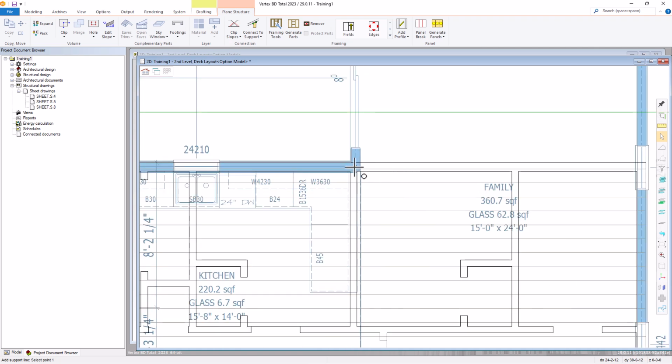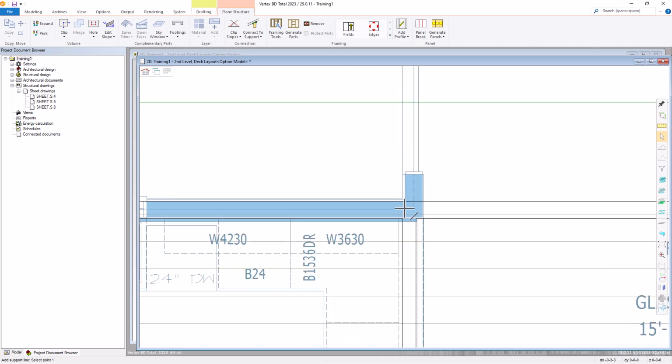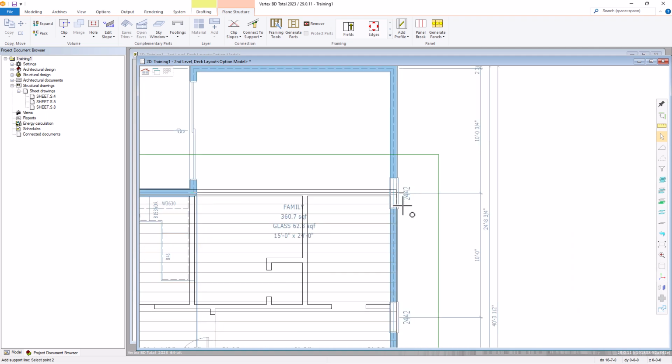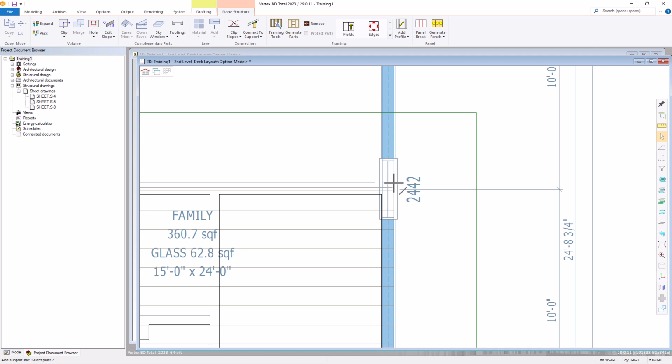Zoom in. I'll select the center line, hit Q, select that point, lock it in the horizontal. We want it to go in line with the face of the framing or the edge of this exterior wall. So we'll click that point, hit the U key to lock it in horizontal again, and all the way over to this corner.